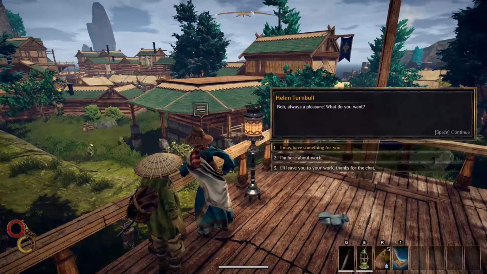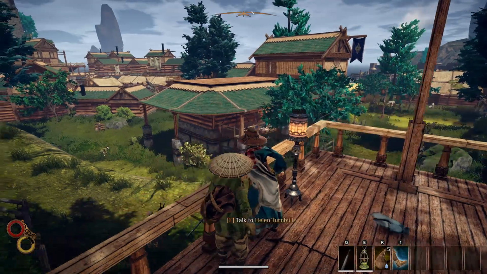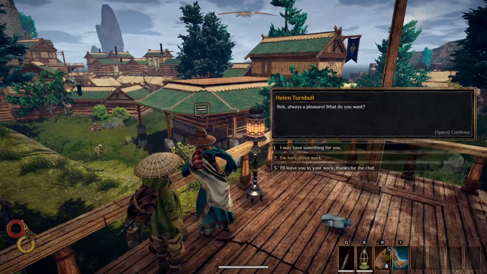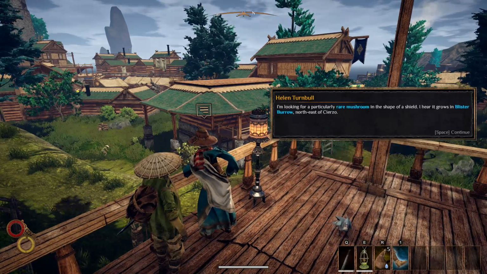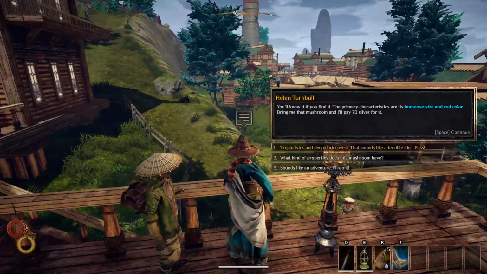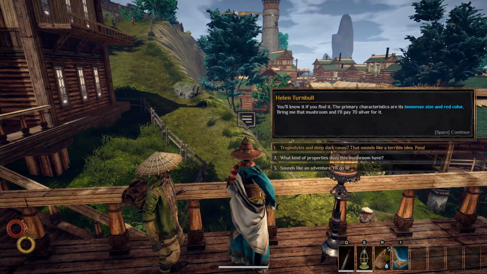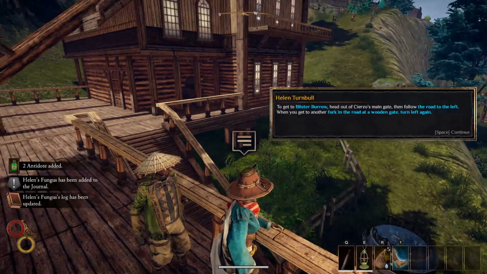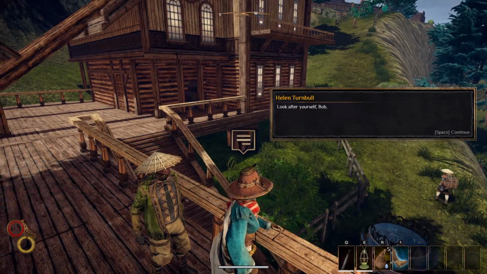Greetings, friend. Lend me your ear. I'll see you. I gotta go get the quest first. Greetings, friend. Lend me your ear. As a matter of fact, here's what I need. You'll know it if you find it. Perfect. Lend me your ear. I'll see you.